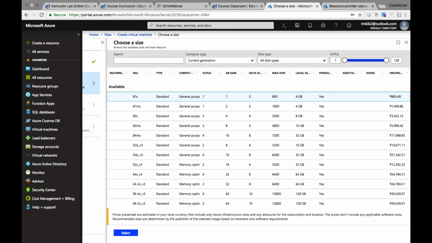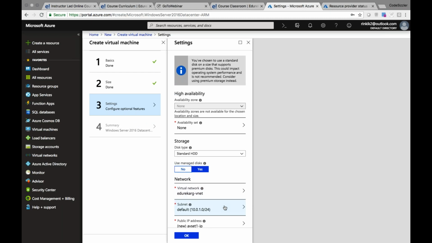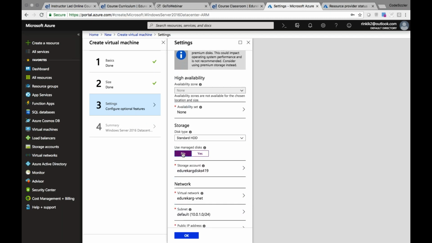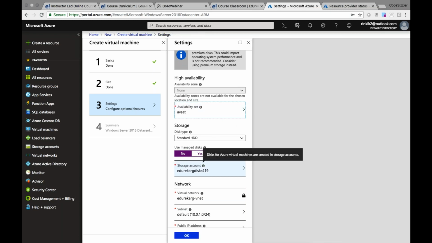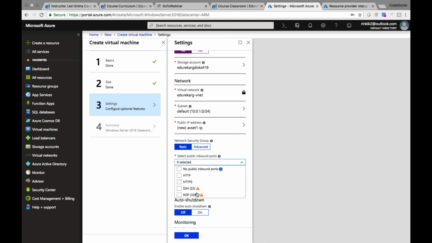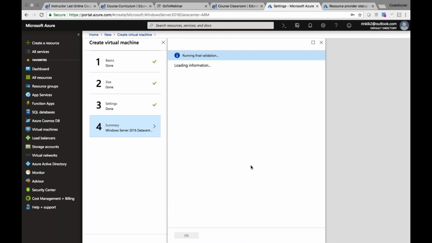I'll select B1 standard. And here I will call the same availability set. So let's go for availability sets and I will call the same AV set. Let's go for 3389 and I'll click on OK.